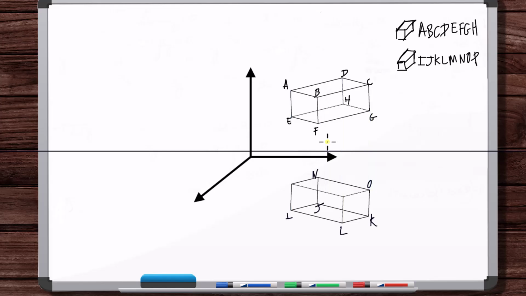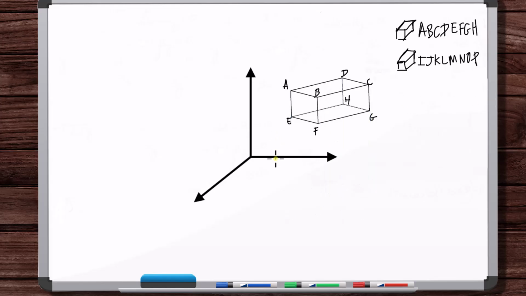But you can flip about any line anywhere in 3D space, right? We could flip about this line. It would just be the same idea. It would flip over here, and it'd be the exact same concept. All the corresponding points would be bisected by this line and perpendicular to this line.